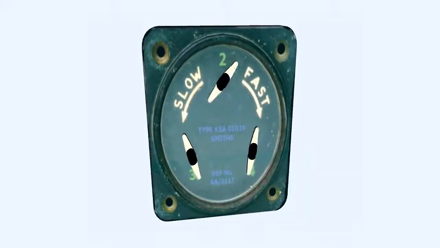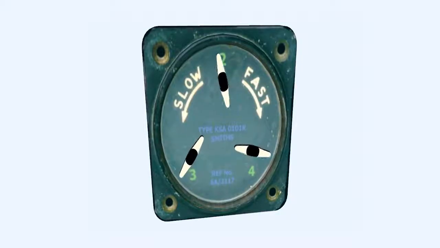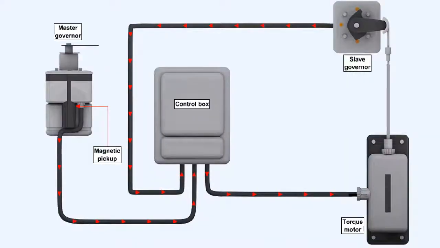Many multi-engined aircraft are provided with a visual indicator called a synchroscope, which indicates the RPM differences between the slave engines and the master. The presentation consists of miniature propellers which rotate to show when an RPM difference exists and whether the slave is faster or slower than the master. In order to reduce the amount of vibration which can damage aircraft components and also to reduce noise harmonics on propeller-driven aircraft, the engine-propeller assemblies are often provided with a means of making the RPM of each unit the same as all the others. A synchronization system will reduce the annoying harmonics which can be produced by out-of-sync propellers and also lower noise levels significantly.